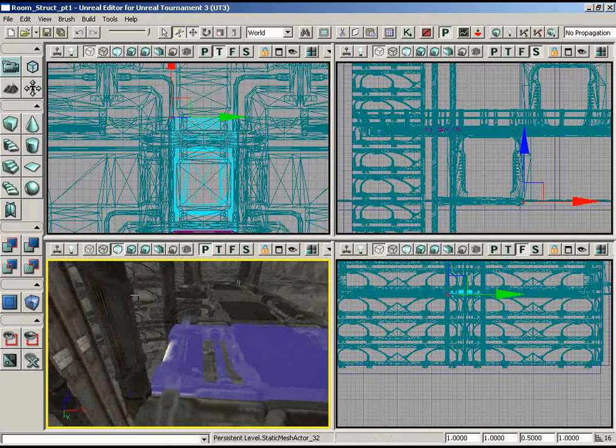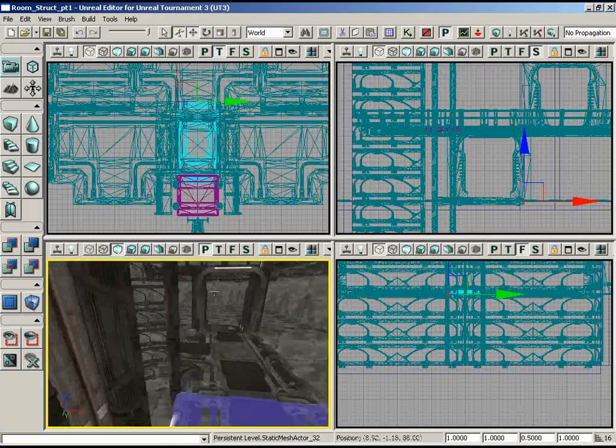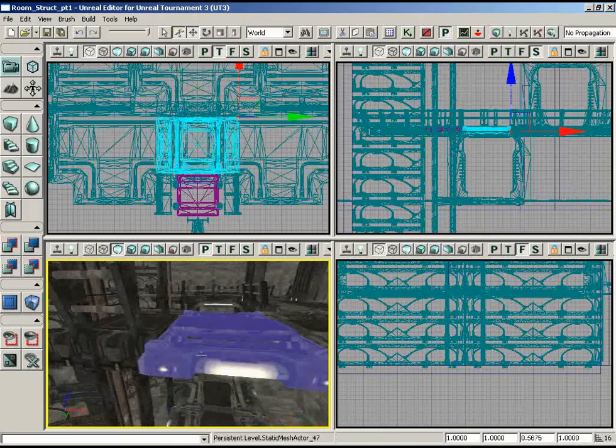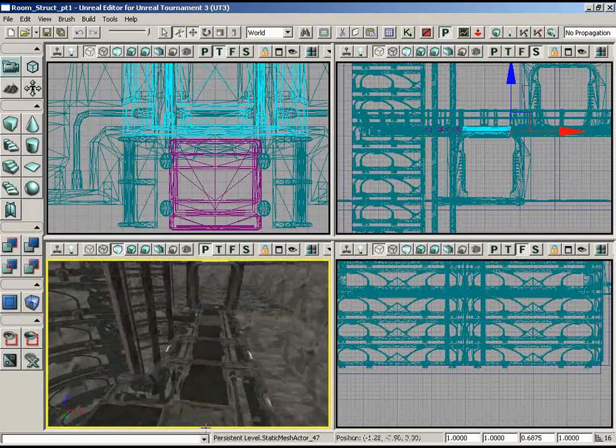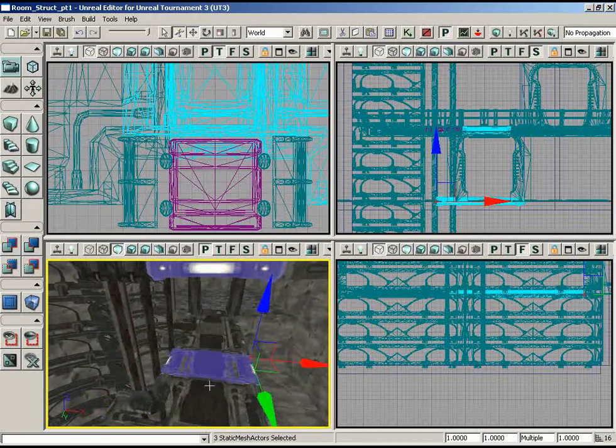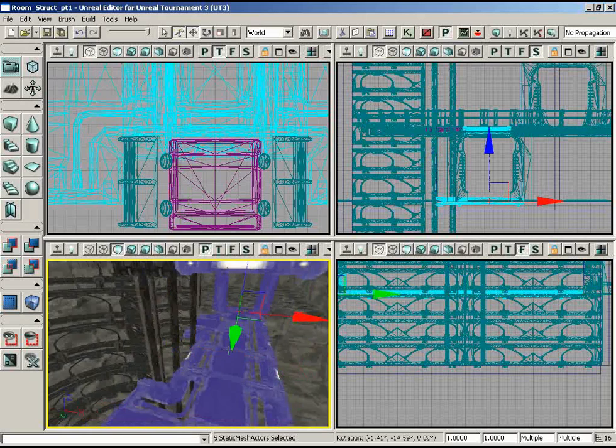Now with this piece in place properly, we can compare it to the walkway above, because we know we aligned this piece to match the lift really well. So if we take only this piece and then the pieces below it, well, actually I'll grab more than just some of the pieces.